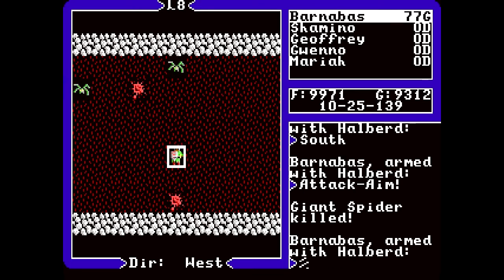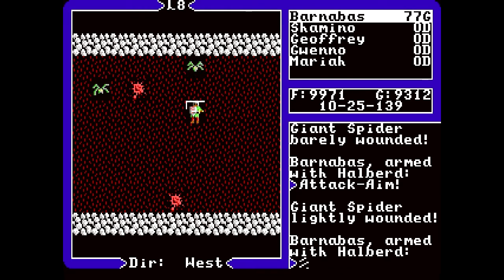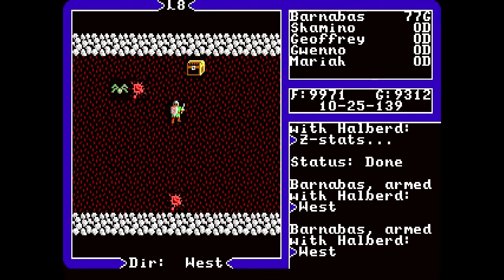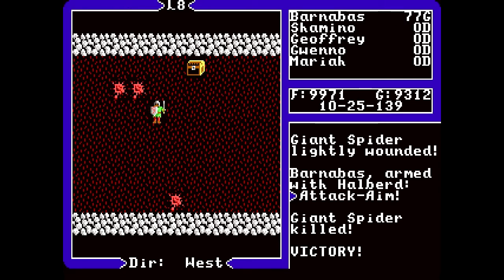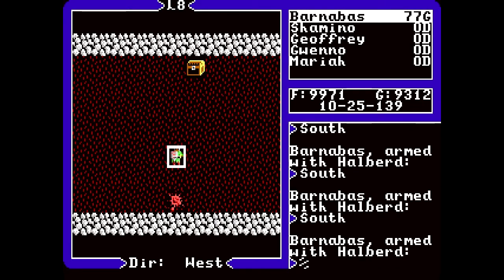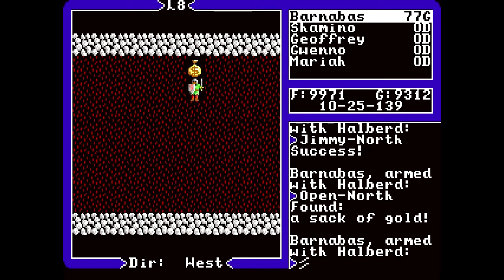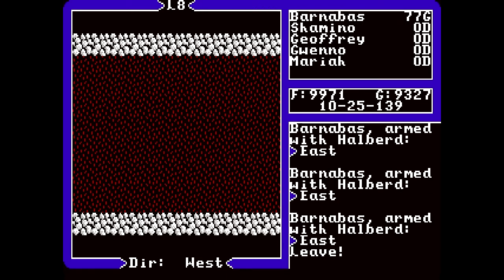Well, this guy will get a lot of experience. I want to see what he's at right now. Three hits with halberd, really? Okay, 2596. I'm not actually 100% sure that the experience requirements double every time. It could be that level 7 is at 2400. So I should try camping again before I get to 3200 and see if he happens to level up. I think it doubles every time, but maybe not.